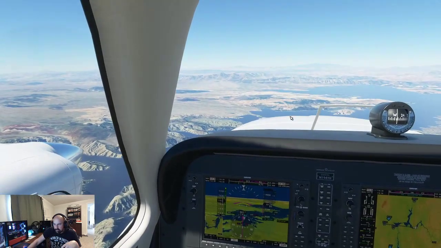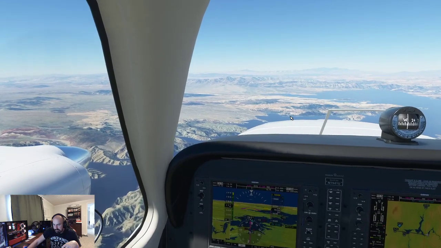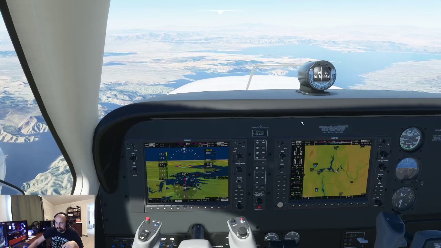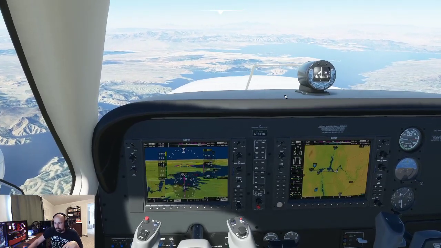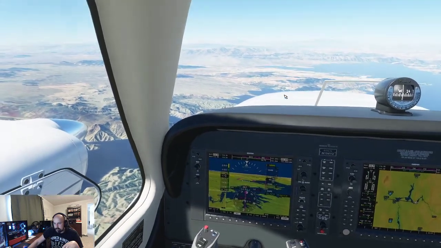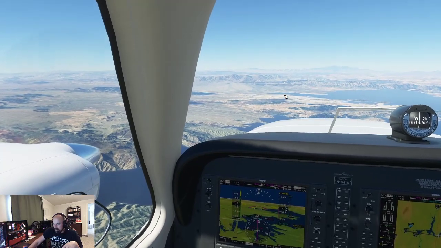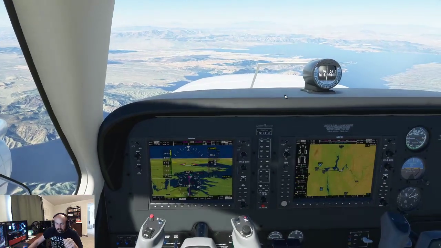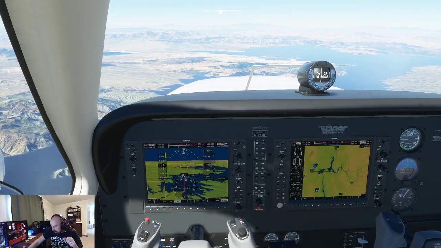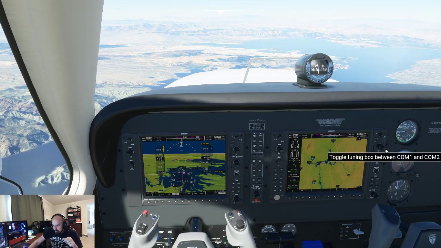Baron 1941 uniform is descending out of 10,000 for 8,500 feet. 941 uniform, roger. Cleared into the Las Vegas Class Bravo airspace. Maintain VFR and appropriate VFR altitude. Landing runway 19 right. Cleared in Las Vegas airspace, landing 19 right. We'll pick up the ATIS 1941 uniform. ATIS 132.4, let's pull that up.